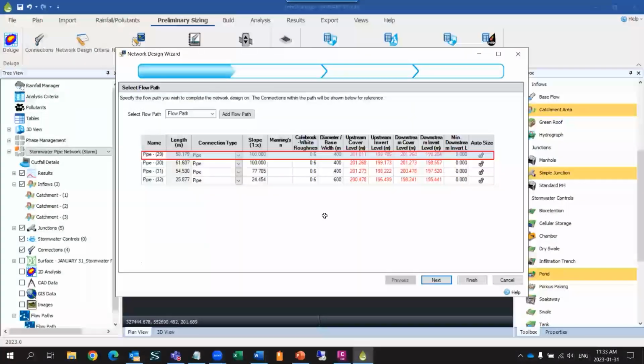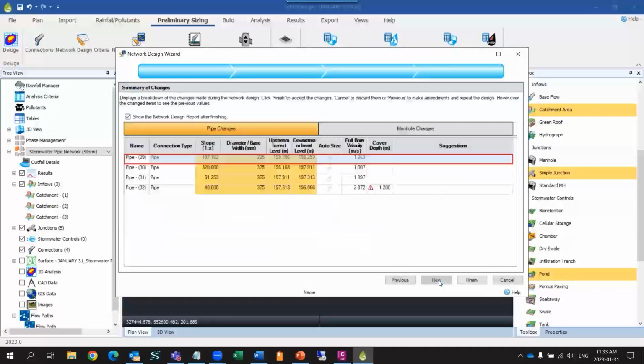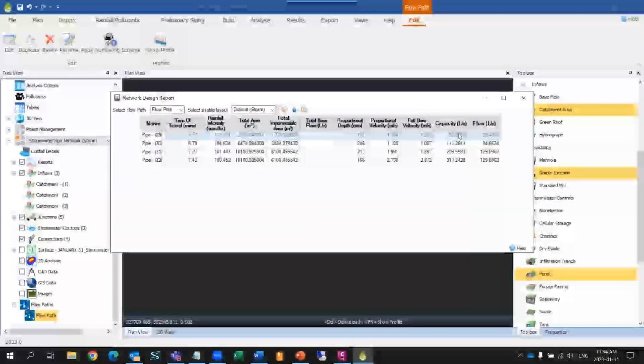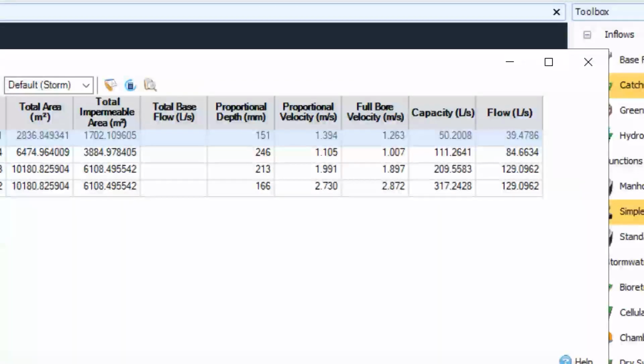So that's the current numbers. Once I run the design, it's going to give me the new numbers. 225, 375 are the pipe sizes. There's a bit of warning at the end saying the minimum cover is not met for the last piece of the pipe. So that's in that drawing based. Okay. Flow, capacity versus flow. I'm looking at the numbers. I'm good there.